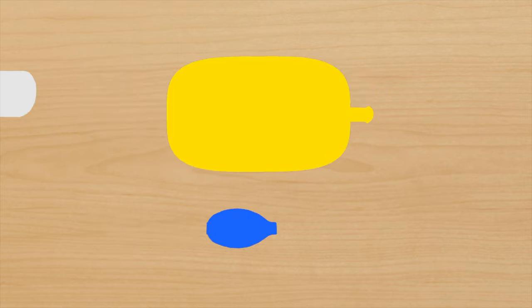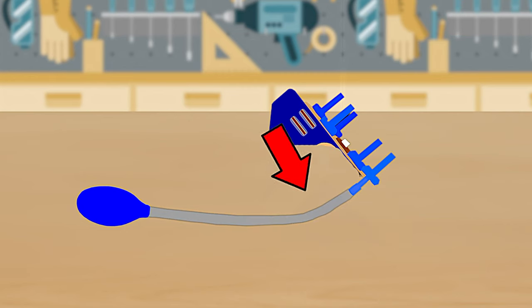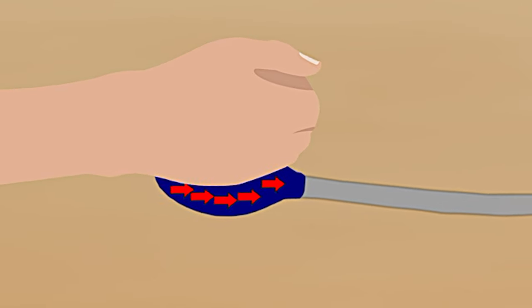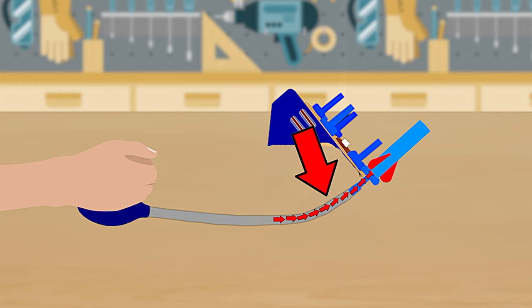That might have helped it go farther, but the biggest difference between the two is the size of the pump itself — four of our pumps could easily fit inside one of his, making it more powerful. Now why does the size of the pump matter so much? The pump is connected to the toy by a clear plastic tube. The air inside of the pump is at a normal amount of pressure because it can move freely in and out through the tube. But if you put a rocket over the hole, then suddenly all the air is trapped inside the pump and tube. So if you push down on the pump, that squeezes the air so much that they're like, "It's too tight in here, we gotta get out!" So they all take the only path available, which is up the tube and out the hole that the rocket is covering. And when the air pushes the rocket, the pressure is too much for the rocket to hold down, so it gets taken along for the ride.